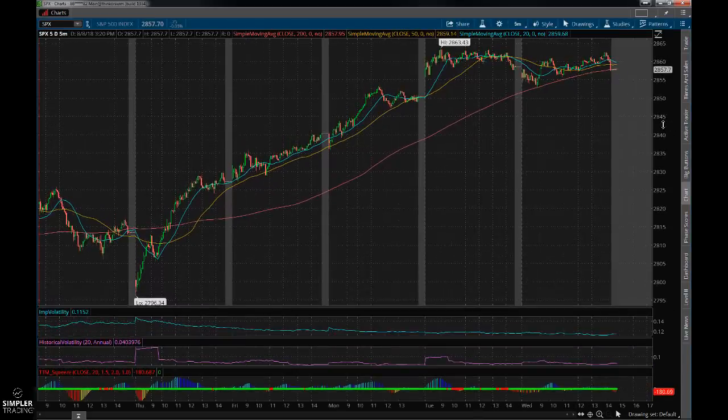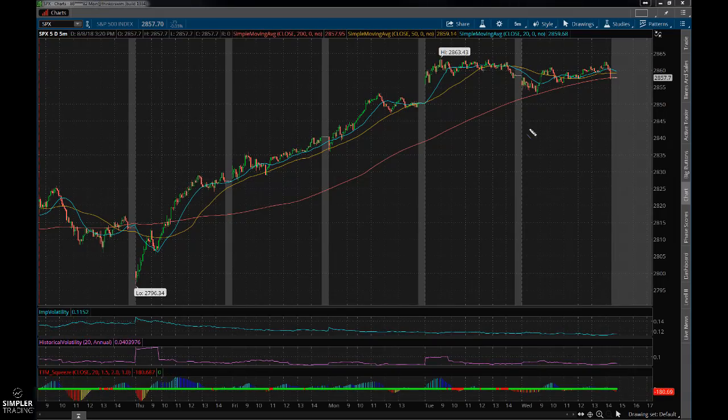So if we go out here on a 5-day chart, you can notice that this is pretty interesting. As we get up here, we hit basically a ceiling in the market, and we keep hitting our head on it and just not getting through it. It's at a strange level because it's not a Fibonacci level, it's not a voodoo line, it's not at the all-time high. I thought 28.50 would be that level, and we just went right through that. So again, it's not good or bad, but we are up against a level here, and it's obviously a coin toss from here whether we go through this or not.